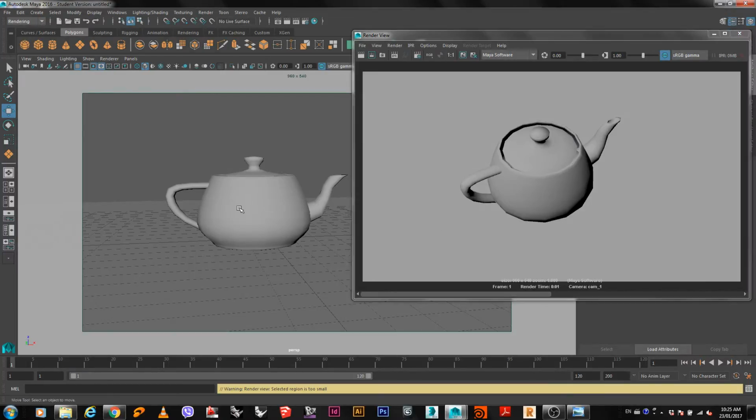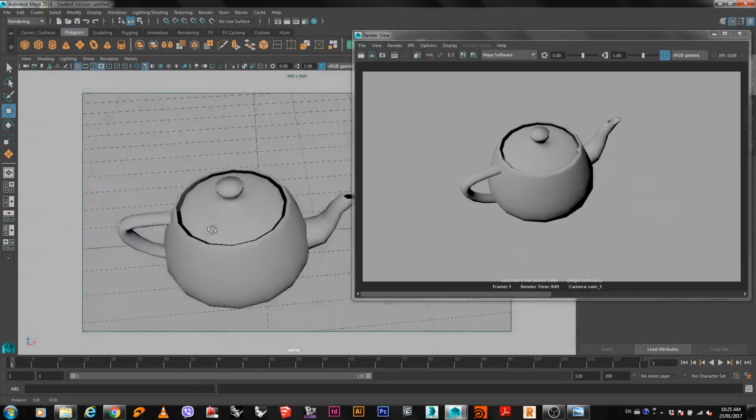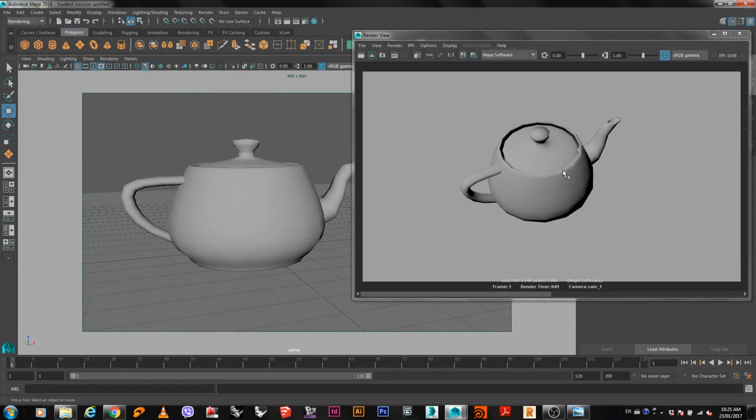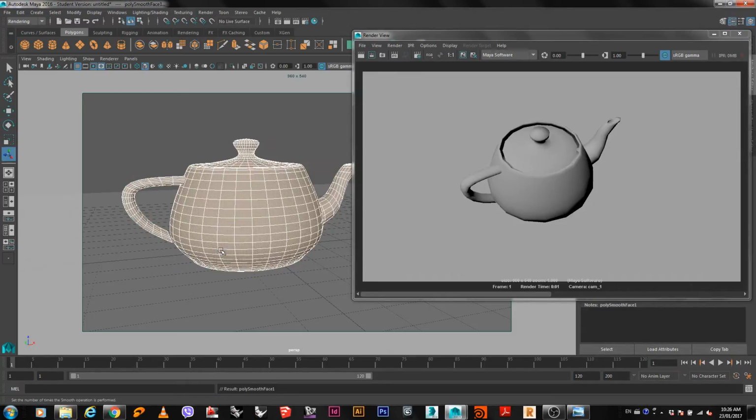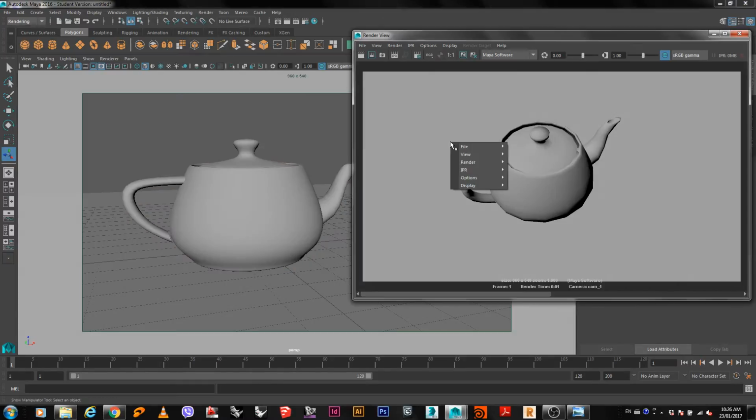So you can easily do whatever you want here, work with your object, and then still render your camera view. Another thing that is important is that, as you see, these edges on the corners, because my poly is not perfect, I'm going to shift, right click, and move my object a little bit so that I get better shading out of it. And then render. It looks like that.